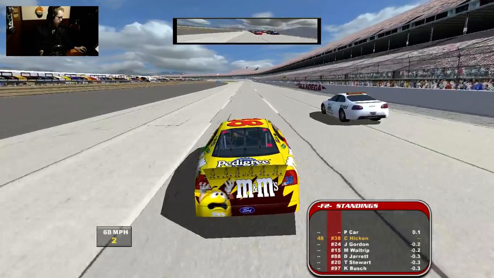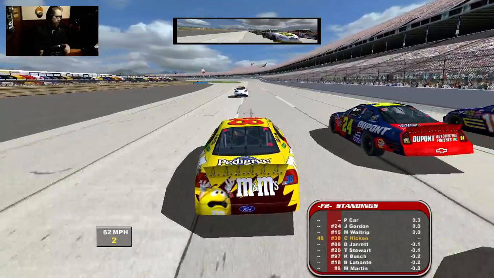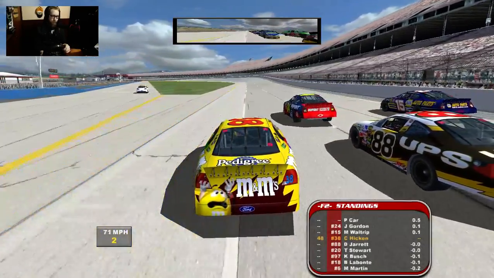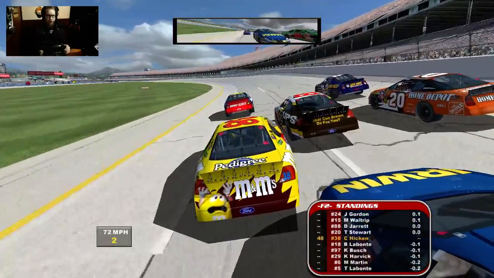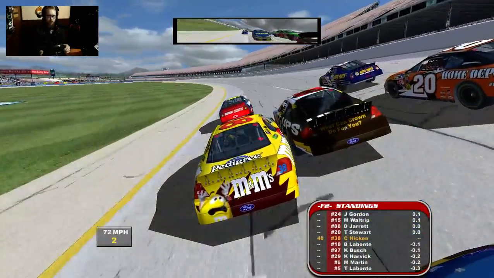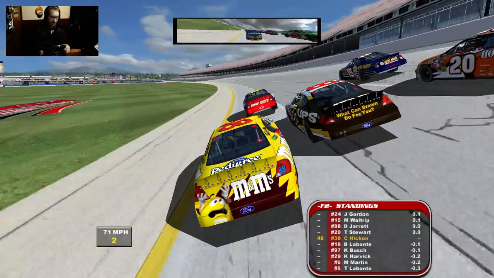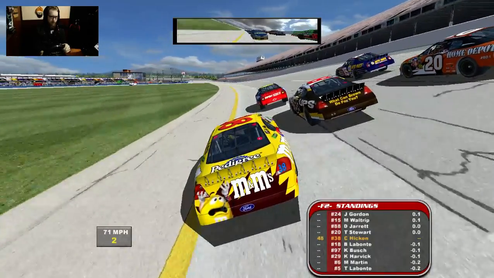Speaking of which, I meant to full screen this. There we go. Excuse me. Alright, so gonna try again on the first lap. But except spin off the nose of Kurt Busch this time.